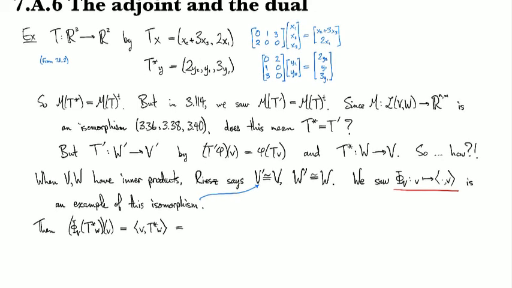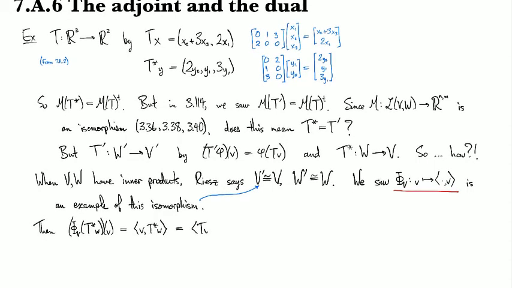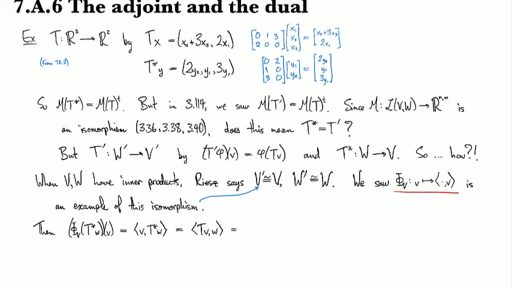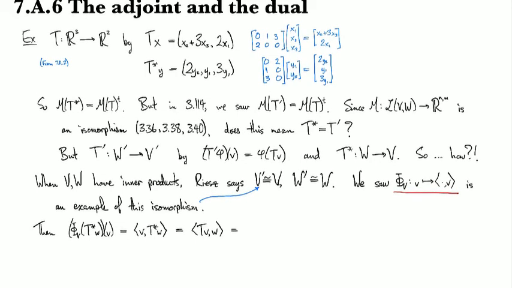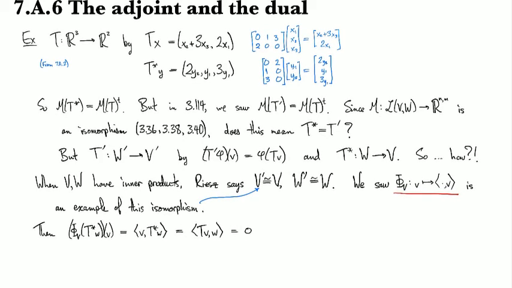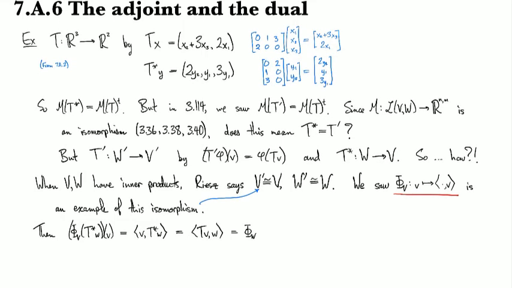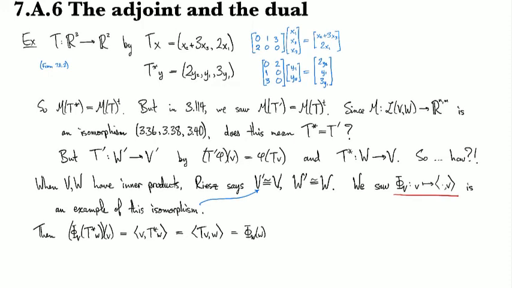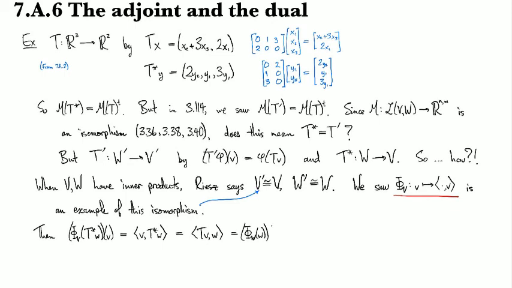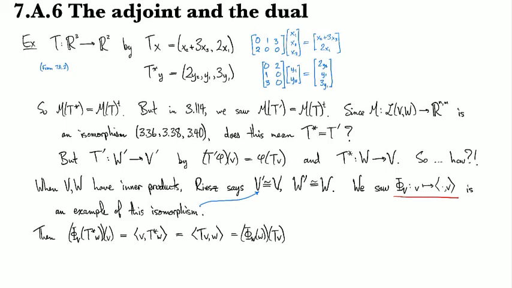Now using the definition of the adjoint, we can move the t to the other side. And then if you look at this, now what are we doing? Putting something into an inner product against w. That's phi sub w-ing that thing and applying it to the thing that got put in the inner product with the w which was tv.